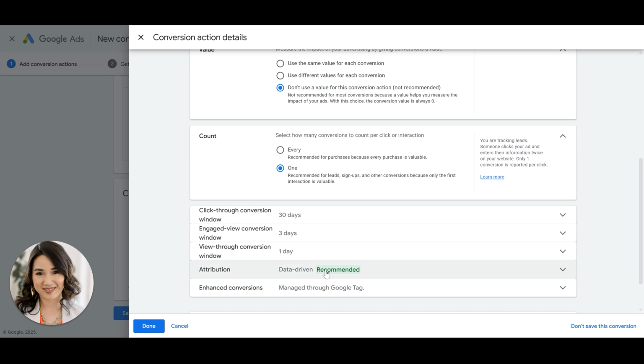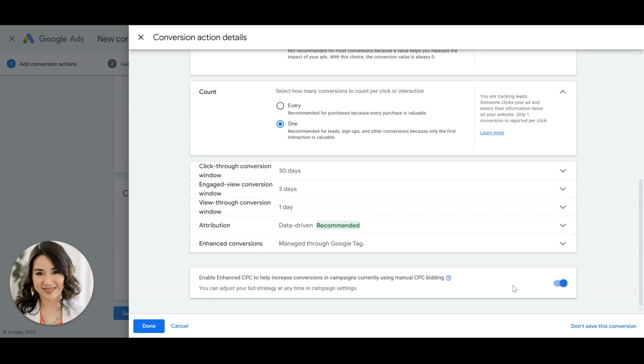And I'll just keep things the way that it's set in default, besides this enhanced CPC thing. Enhanced CPC is going away anyway, and I'm not even going to be using that as a bid strategy, but I just turn it off. I hate that it's even an automated feature.